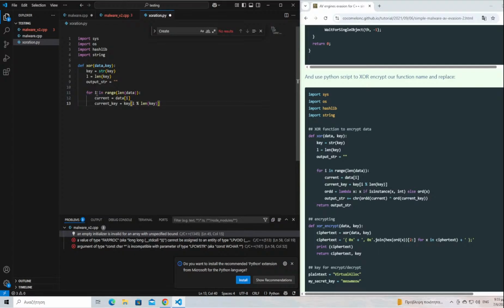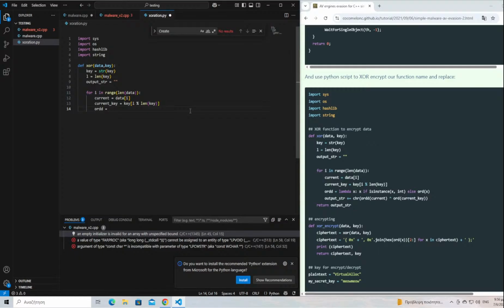This takes the first, if this is a 0, and applies modulo through the length of the key. This just ensures that it will not go over the key, meaning that if the key length is 5, it's going to be 1, 2, 3, 4, 5. And since the length is 5, it's going to go again to 0. So 0 modulo 5 is 0, 1 modulo 5 is 1, until 4, and at 5 it goes back to 0. This is like the remainder of a division.